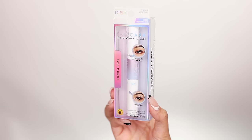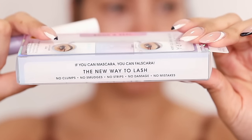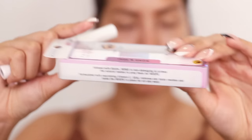I'm going to add a little extra using the Kiss False Mascara Glue and applying clusters — that's typically what I like to wear. Just for you guys to know the claims: no clumps, no smudges, strips, damage, or mistakes. It has two sides — the bond side is non-damaging and the seal side removes any tacky residue to lock them on for all-day wear. The bond side has a black glue; the seal side is clear. You have to seal it in — if you don't, it is quite sticky and will get black residue other places. There's also an overnighter glue they recommend if you want to sleep in them — let's say you're on vacation, I heard it lasts a few days depending on how you sleep.